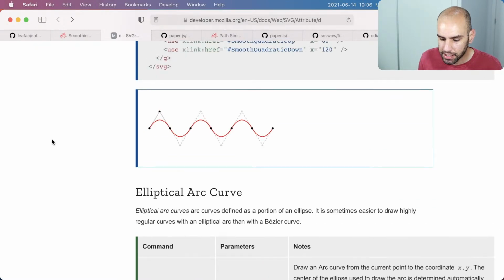And I guess it kind of makes sense that the line that we ended up with kind of looked like this.